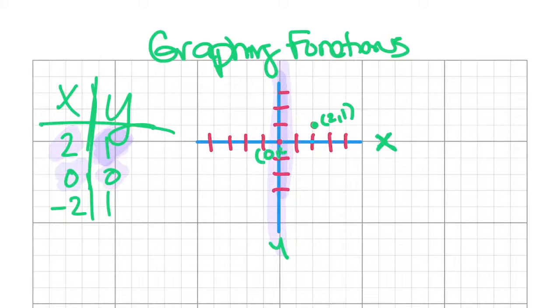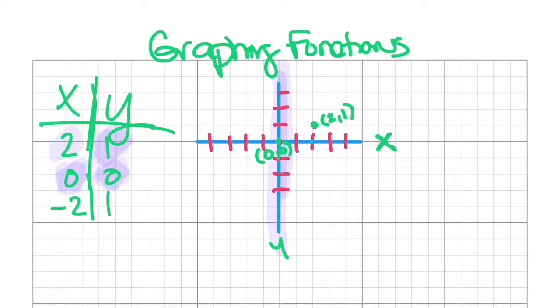I want you to embrace the idea that you can read these coordinate points as an address because it's really just telling you how much to go left and right, how much to go up and down. When I see 0, 0, what I'm seeing is don't go left and right at all. Don't go up and down at all. Stay in the middle. That's why we are at 0, 0 here.